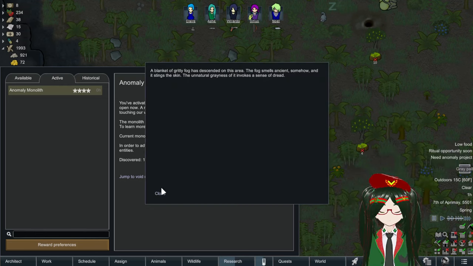I see. A blanket of gritty fog has descended on this area. The fog smells ancient, somehow, and it stings the skin. The unnatural grayness of it invokes a sense of dread.